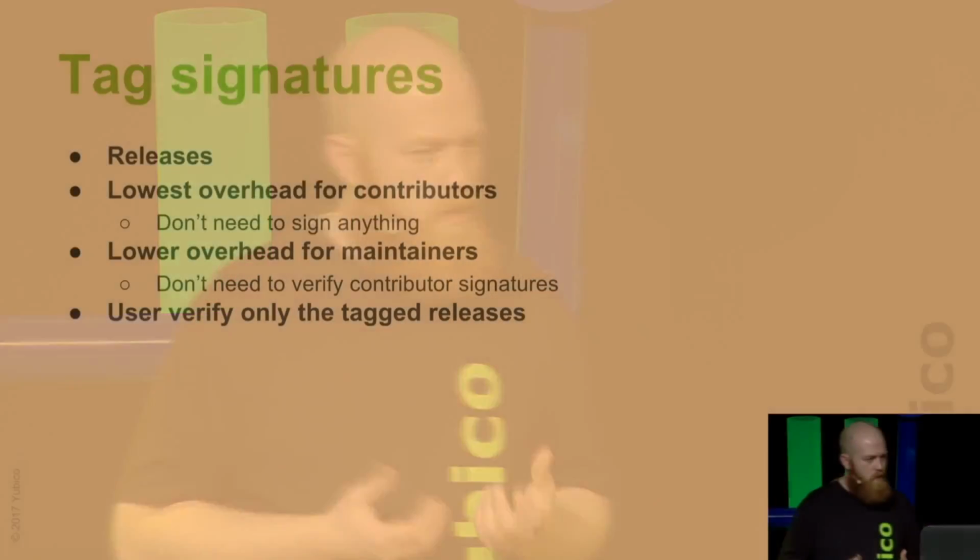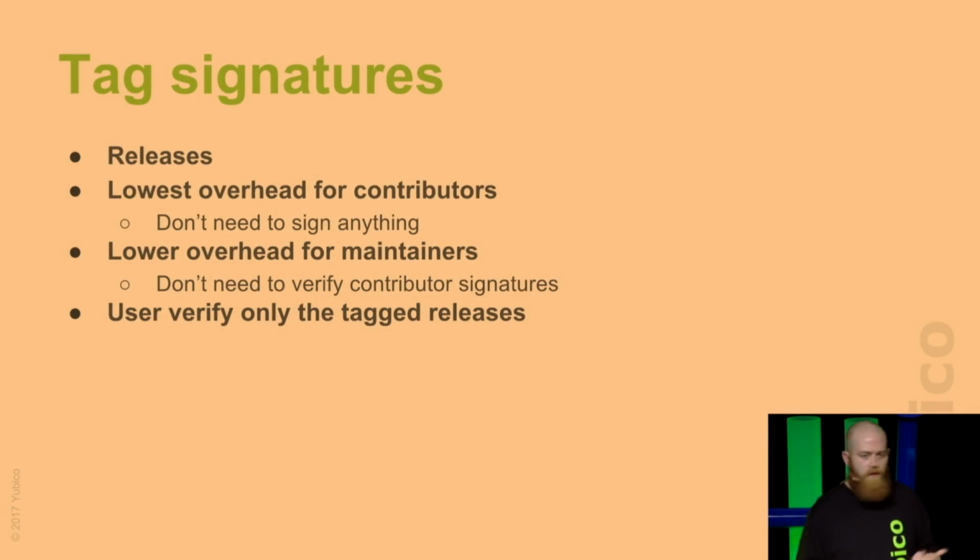And he probably also doesn't have a trust relationship with the contributors of your project, while he does have a trust relationship with you. So it kind of seems that tags are it. And I kind of believe they are. Releases are, from the user point of view, the most valuable thing. I'm much more likely to be either building from, deploying, or vendoring your point releases rather than whatever is going on in master.